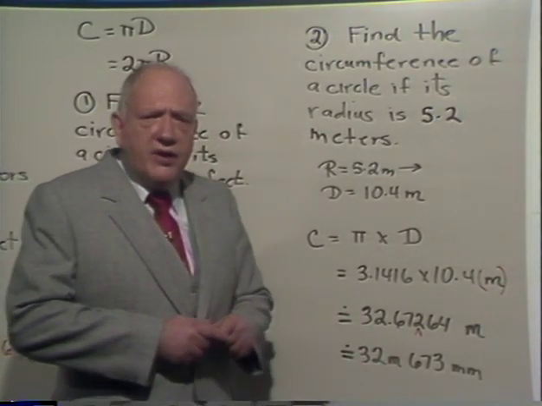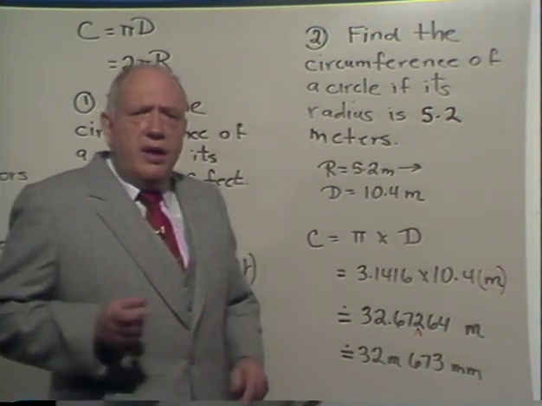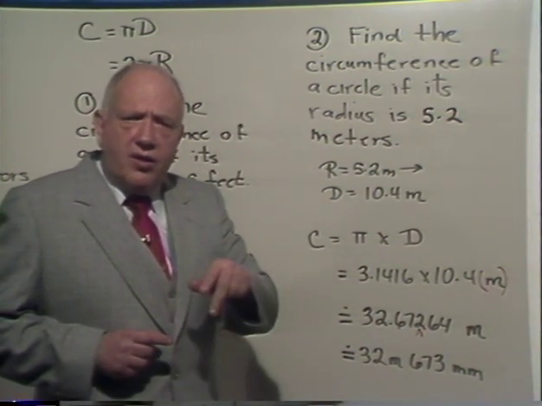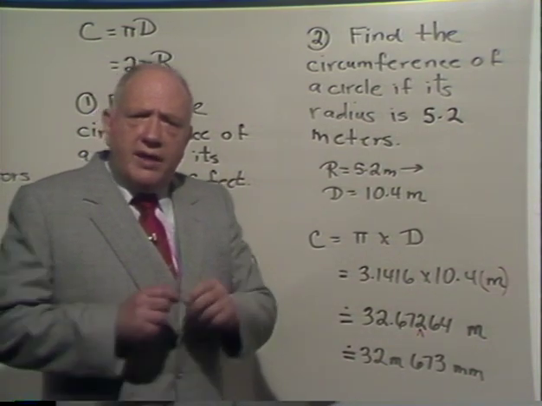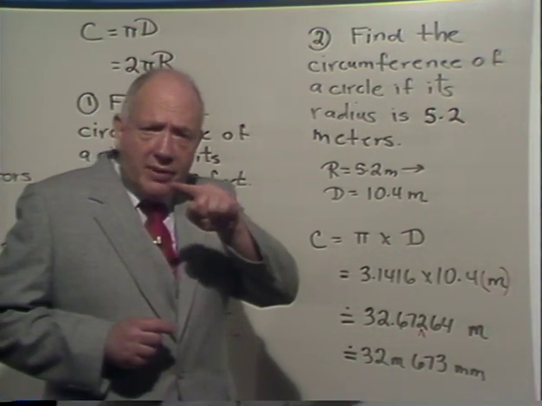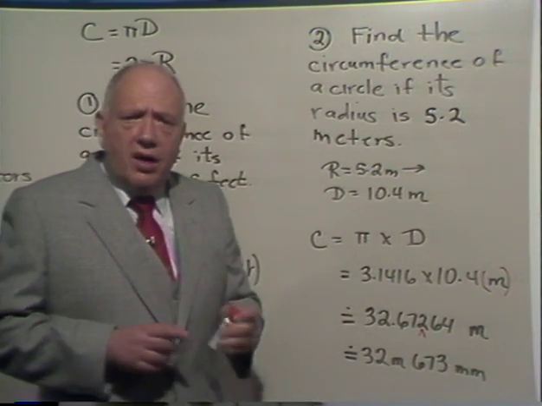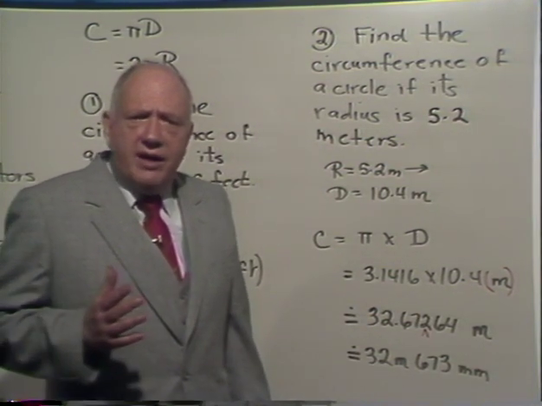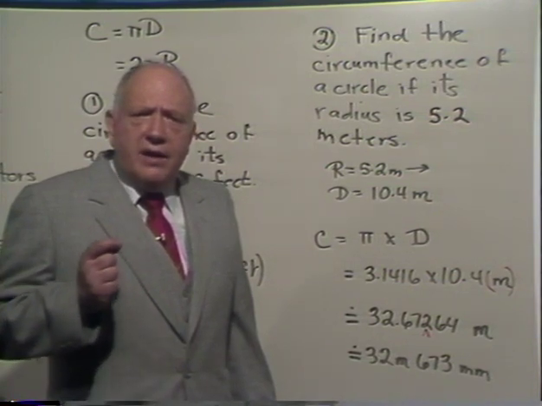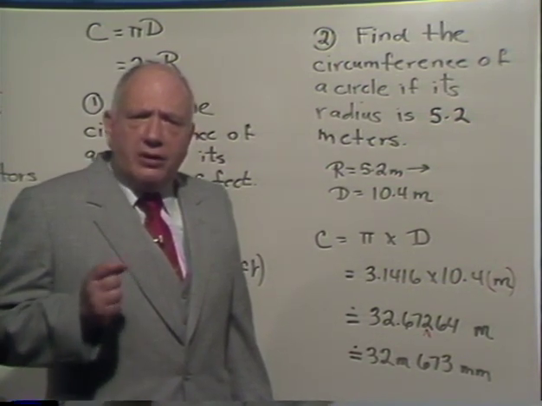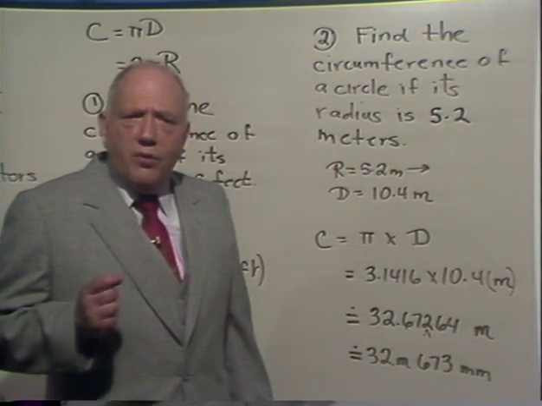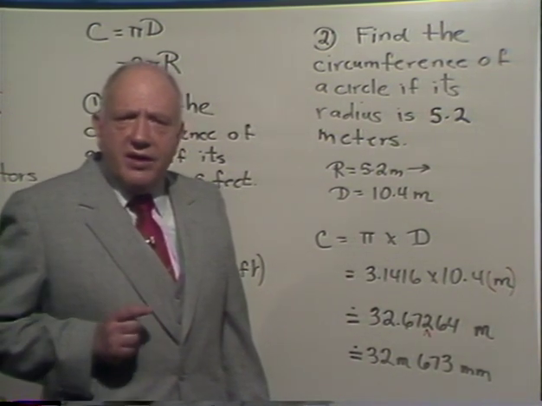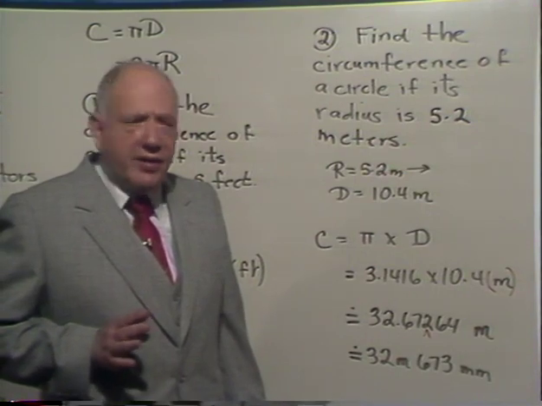And by the way, I'm not suggesting that you have to do this, but I think it might be fun, just for you to get a feeling for this, to take a circle, in other words, pick your own radius, draw it, then take a piece of string and wrap the string around the circle so that you can actually measure the circumference, like a tape measure. And actually see that if you were to take the diameter and multiply that by 3.1416, you would get that circumference. Do you see the idea here? I would like you to practice on things like that.